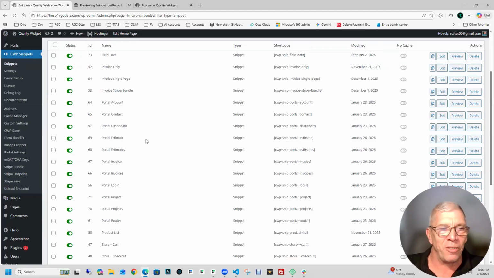So yeah, I got a little off track on that one. I thought we had built them into a single snippet, but no, we have a different snippet for the list. But it could be easily done that way. We could easily have built a single snippet for estimates, a single snippet for invoices, a single snippet for accounts. So a lot of this stuff, to be honest with you, we are rapidly learning as we go.